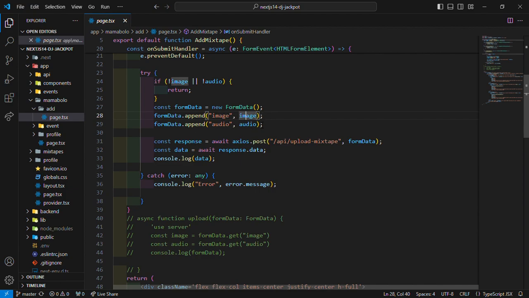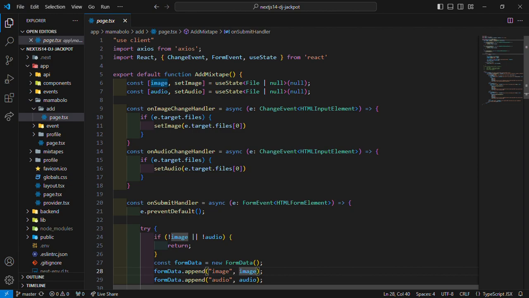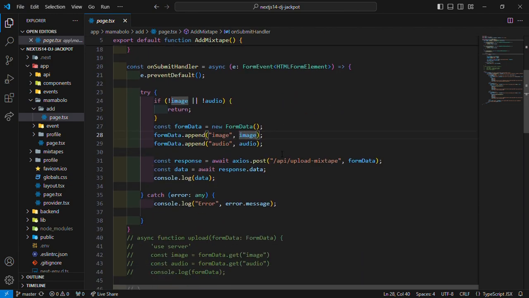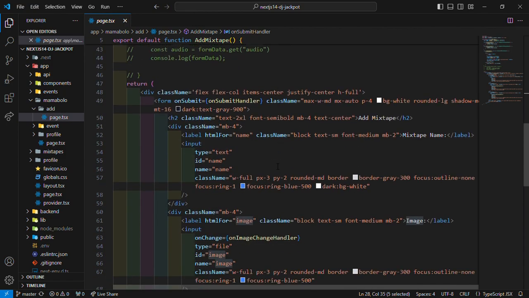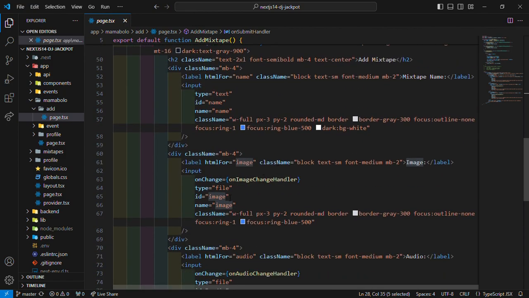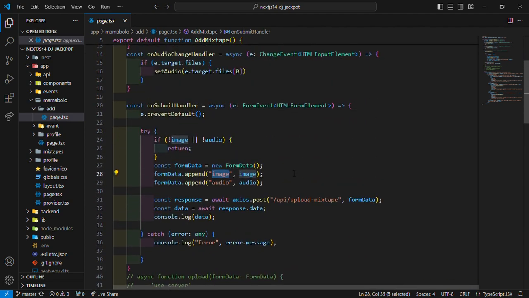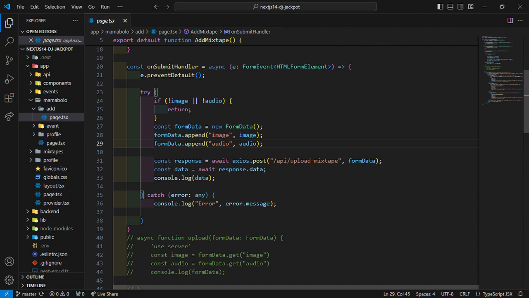I gave it a name, image, and the value is this image from the useState. It will take it from here, so that's what the form data knows. I also gave it the audio. From there I went to the other part of using the axios post, because I'm posting it.